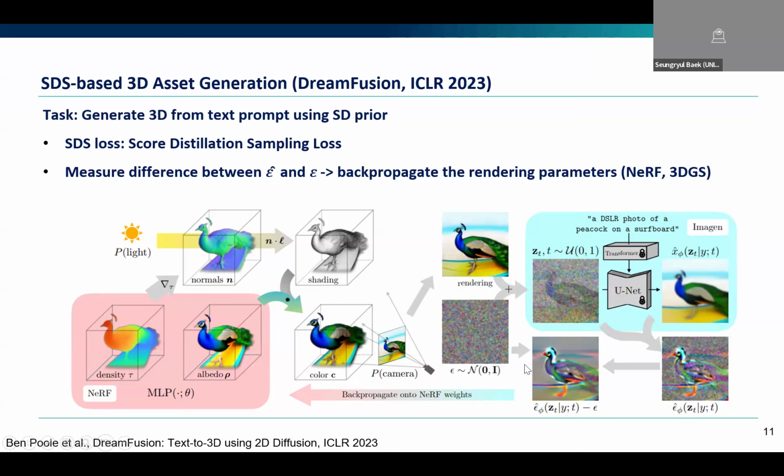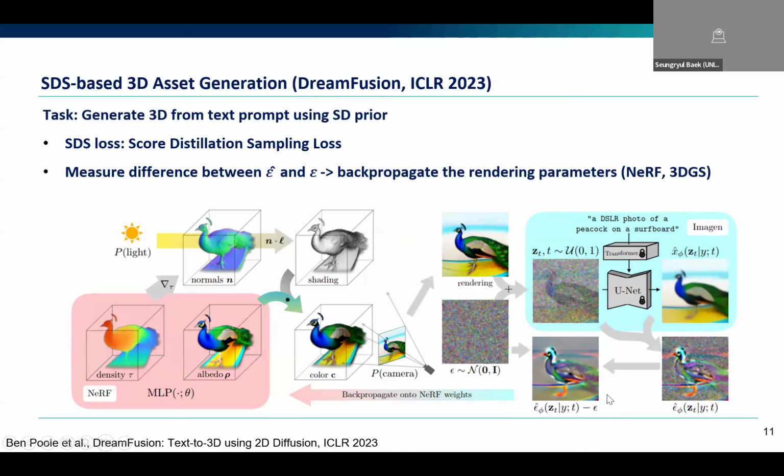The basic idea of SD is to predict the original input noise epsilon, so SD predicts epsilon hat by design. So it computes the difference between the predicted noise and the input noise, and we use this difference to calculate the SDS gradient.